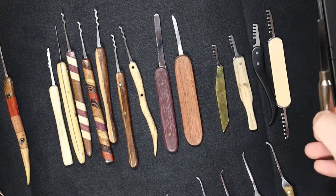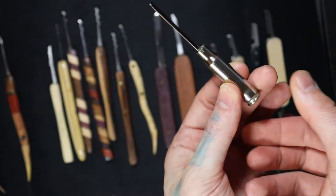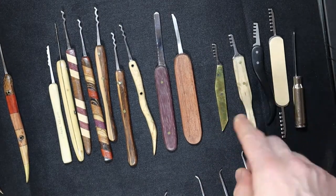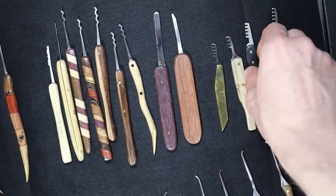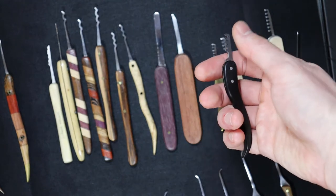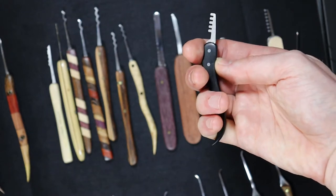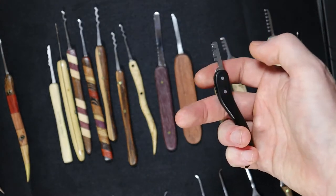Up here I have a disc turning tool I made out of a 308 shell — looks really nice. I have combs up here, and I now put popsicle sticks on all of them. I really like this handle for the comb. My initial intent was so I could grip it so it curves over the end of your fingers — your thumb fits right there and you can comb it straight up that way.